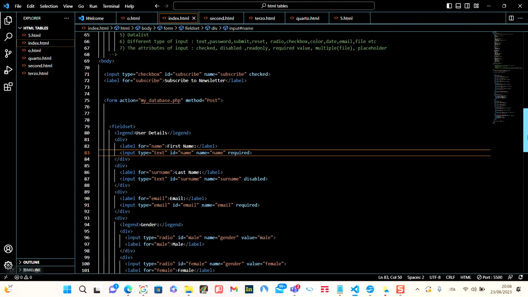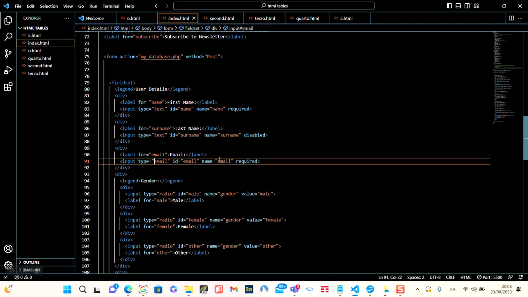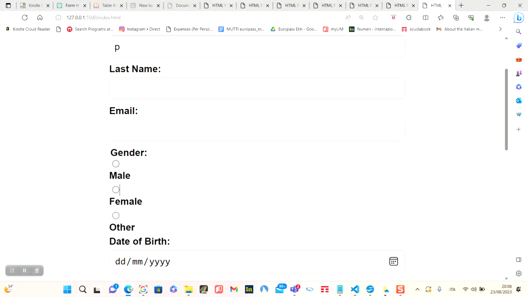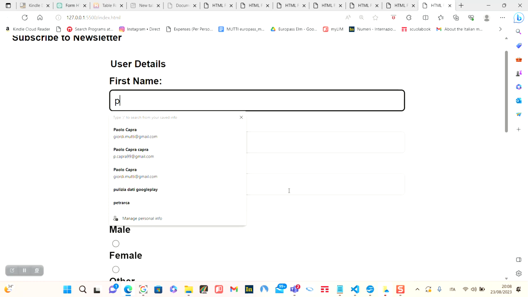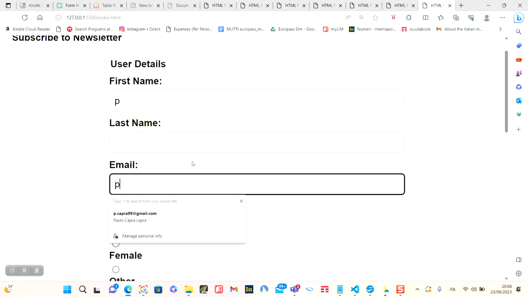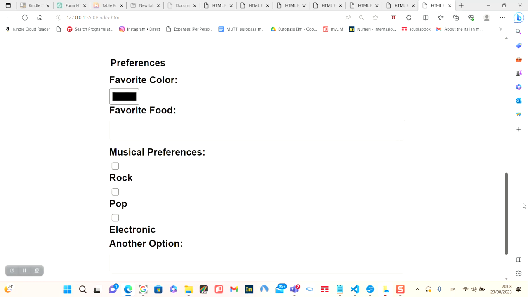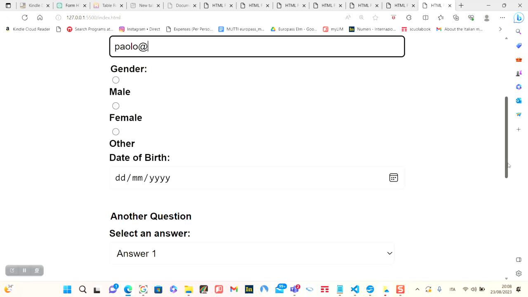Another thing that I didn't show you, because it's linked with the same thing, is the input type email. I left it behind, and what this does is, as with input required, the email here is required, but it's not the only thing. If you have an email that is required, for example, you cannot write like this. Let's see if this is accepted, but I think there are other requirements. As you see, it says please include this one, and it wants this one.